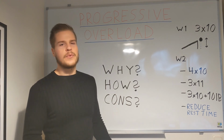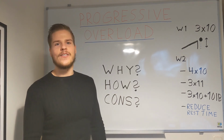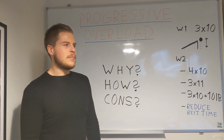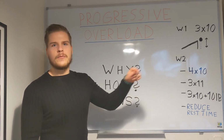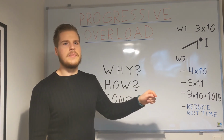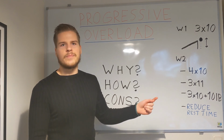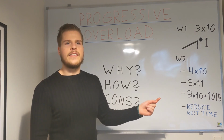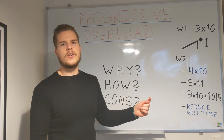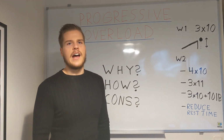So we want to push ourselves, and then we want to recover. Typically I have three weeks of pushing followed by a recovery week, and that is going to depend on your training experience and what your recovery is like. So let's say that you're in a calorie surplus and you're getting extremely good rest, maybe you can push yourself for 5 or even 6 weeks before you actually have to take a recovery week.